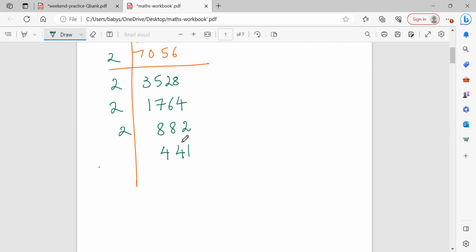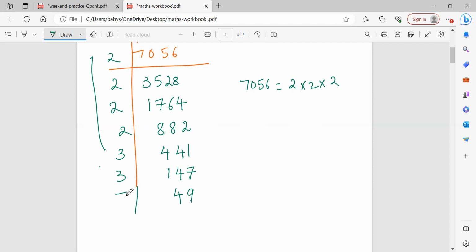But I also know that 7056 is equal to 2 into 2 into 2 into 2 into 441. I can stop at this. But 441 itself is a perfect square. What I can do, it will not go by 2, it will go by 3. So 3 14s are 42, 21 remains, right? 3 7s are 21. Again 3 4s are 12, 3 4s are 12, 27 remains, 3 9s are 27, 7 7s are 49. You can stop at this itself because if you know it's a perfect square, you can decompose it. Otherwise, you can go up till the last stage.